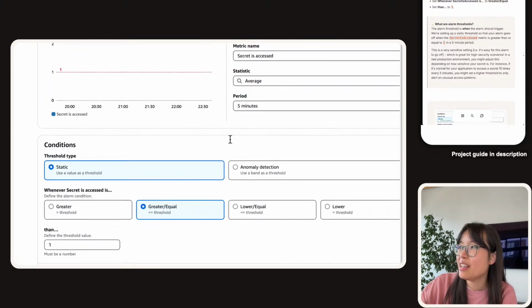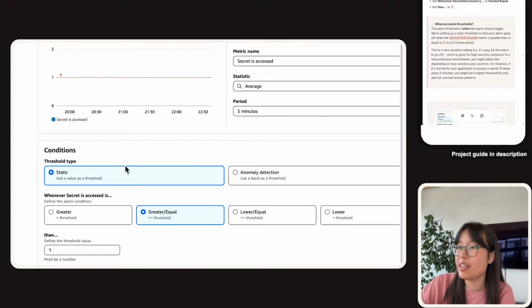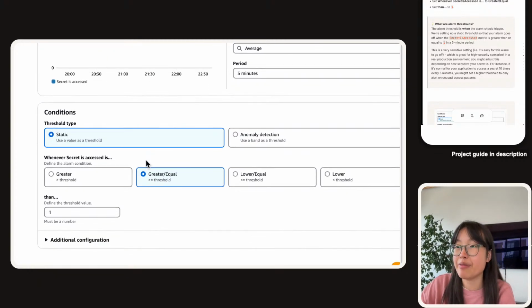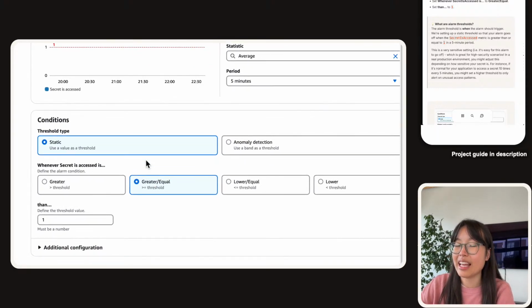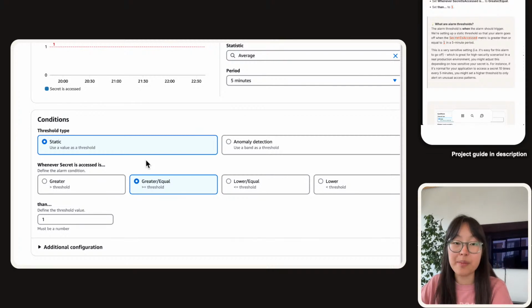Of course, metric filters and metrics in general are designed to be very flexible and adaptable to different kinds of metrics you want to track. So if you want to see how many times your bucket objects are being viewed, maybe you only want to be alerted about really high traffic, like 1,000 views every hour.